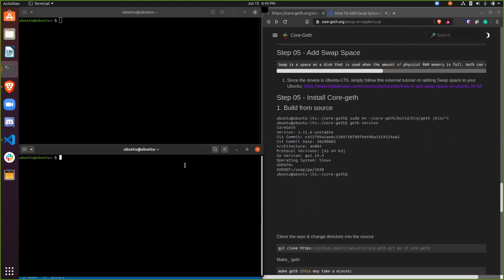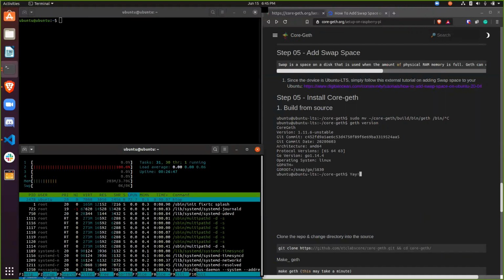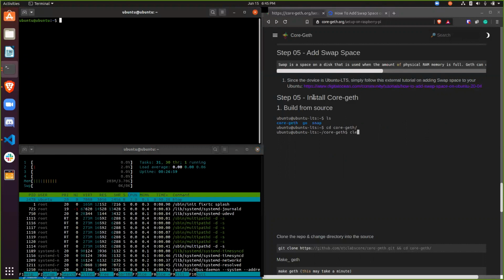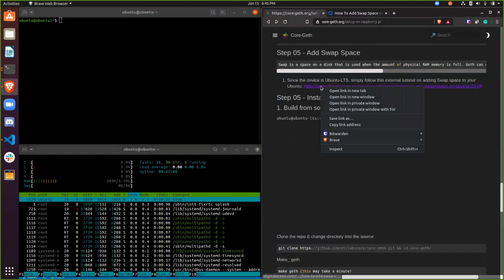So what I'm going to do is, we installed HTOP before, so I'm going to run HTOP in one of these windows. And you can see that we can see our RAM usage and other processes that are running. And we can see there's nothing in swap memory. We don't even really have swap configured. It says like 8 kilobytes or something. So we're going to set that up.